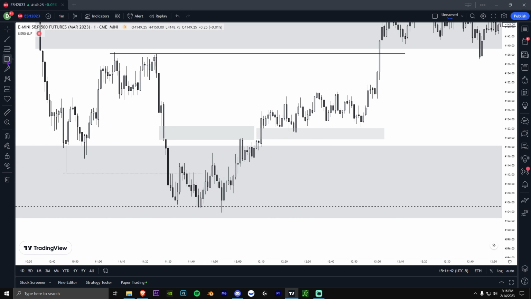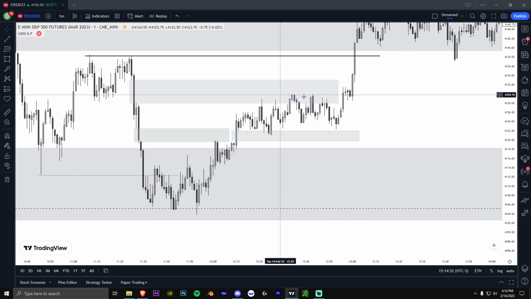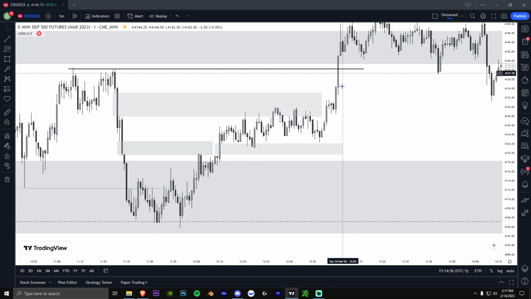What happens to a lot of new ICT traders is they're too busy looking at the left side of their chart. They're not worrying about where liquidity is, like equal highs or equal lows. And what happens is we first reject this initially, but then we end up bouncing out of this fair value gap, and then boom, we squeeze through. And I ended up getting stopped out of my first option trade.